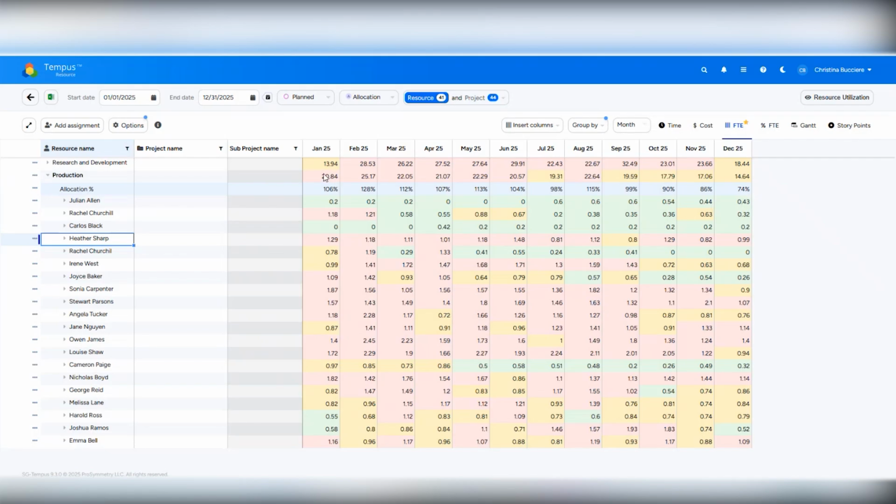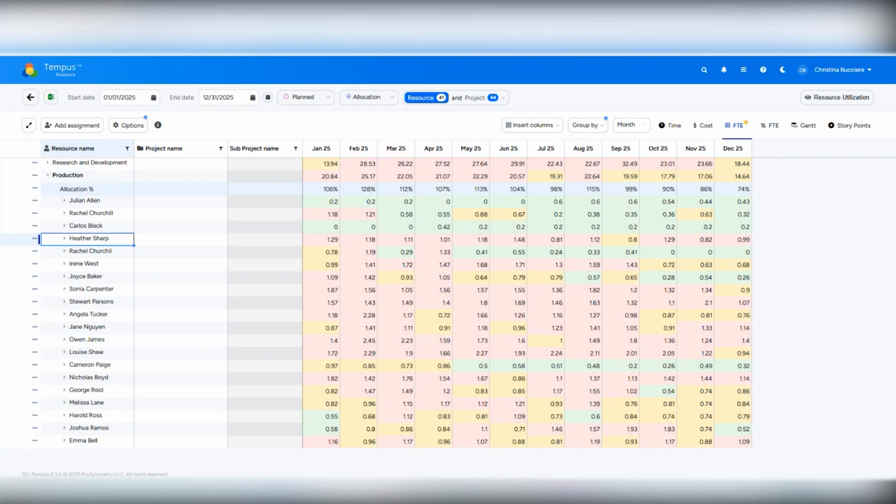Anything between 60 and 100% allocated shows as yellow. So we can see that here, 98% allocated or utilized is showing as yellow on that total row. This is a great way to see the landscape of how utilized your teams or resources are. And as you know, in the FlatGrid, you can pull in multiple months into the future to really be forward thinking about the allocation changes you need to make based on how much time your teams have to give toward projects or how overworked they already may be.